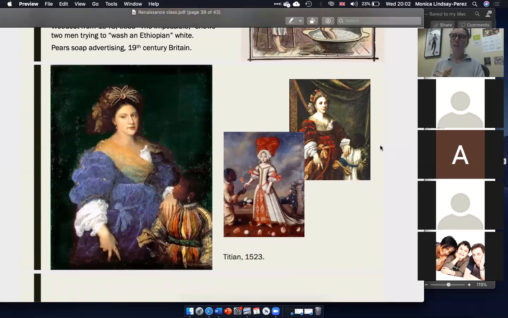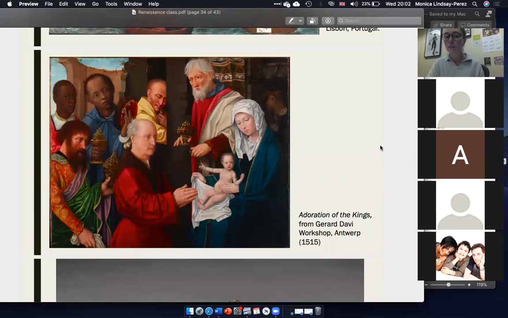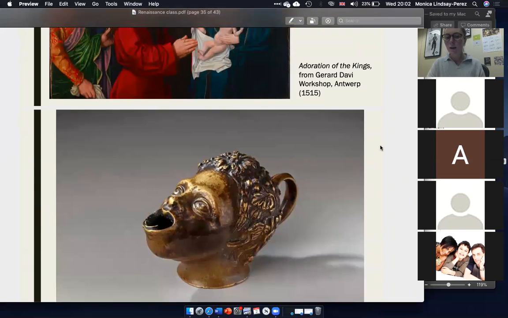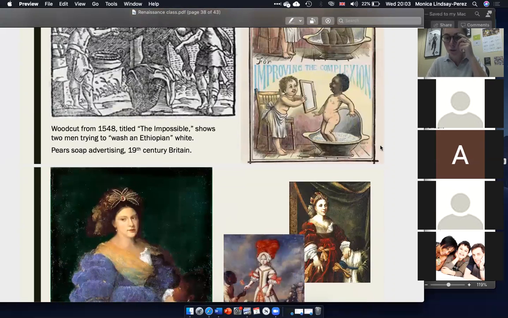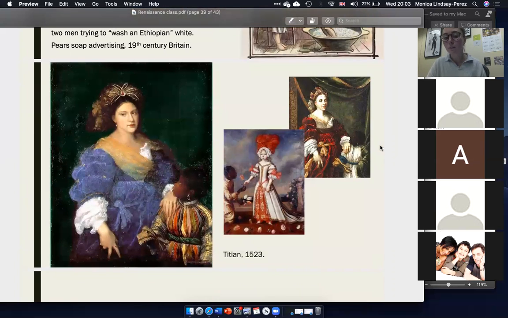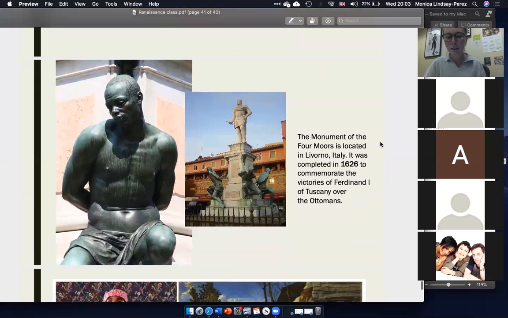So yes, there were Black figures in the Renaissance, often in celebratory ways that you wouldn't expect, being represented as the Three Kings, for example, or as traders, but increasingly in ways that were racist and would kind of continue from this moment onwards. And actually, Manet's Olympia that I just referred back to is copying the pose of one of these famous Renaissance paintings, these reclining nudes. And there is a part of me that wonders whether he's purposefully making that connection to get people to think back to the Renaissance and realize that this is the trend that he's looking back to.